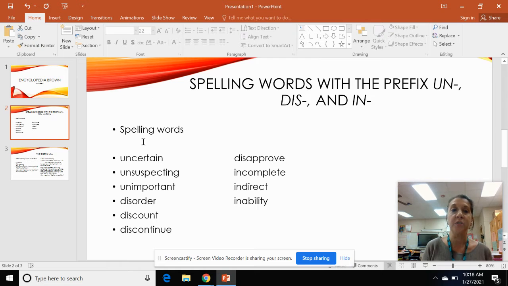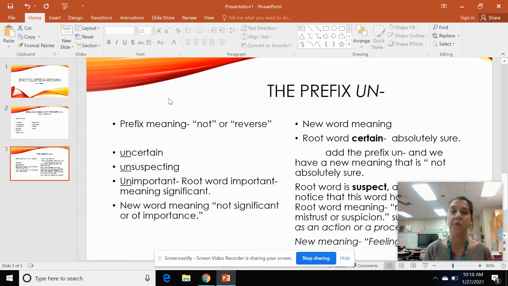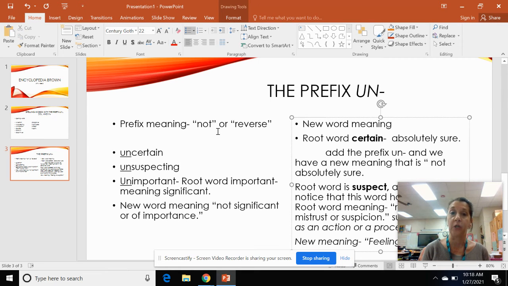All right, so as we always do, we're going to take section by section of our spelling words, and we're going to look at the first 3 spelling words that we have. And what prefix do you think we're going to talk about first? Let me hear you nice and loud out there today. Very good. Un. We're going to be looking at this prefix un. So let's see if you can remember, what does that prefix mean? It should be a review right there in front of you. Very good. I knew you were paying attention on this nice, lovely Monday morning. It means not, or it can mean to reverse.